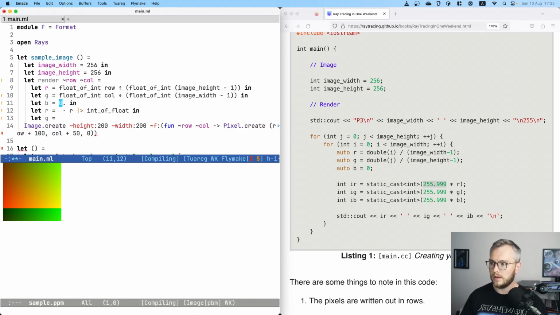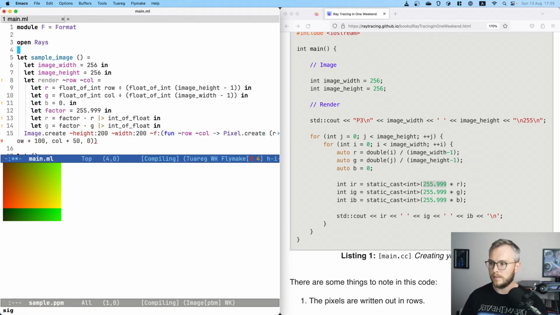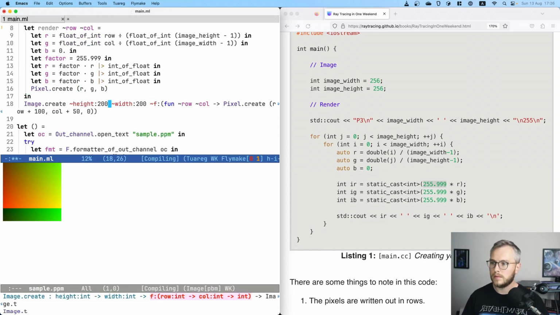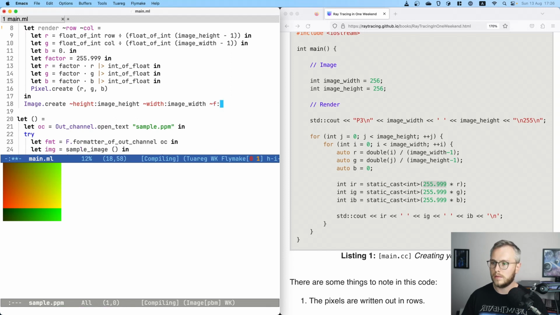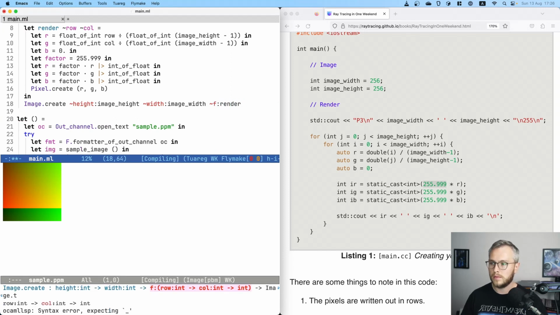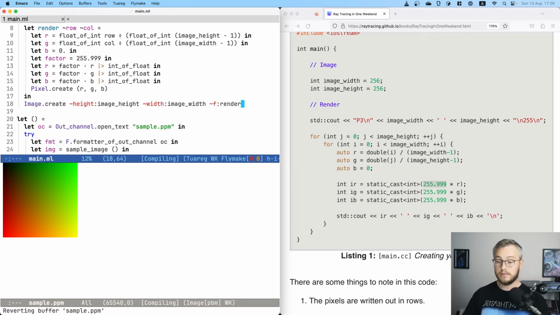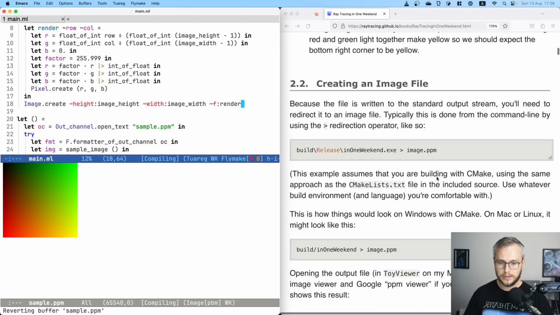Okay, and let's make it a factor. Let's see how it goes. And this is it. Let's see. Does it match what the author has?